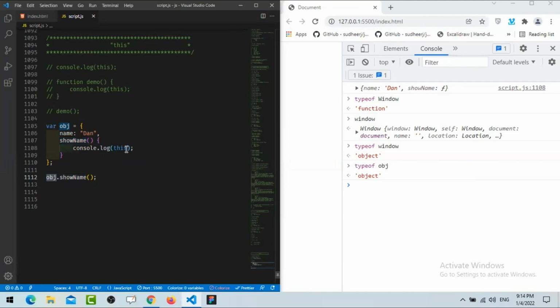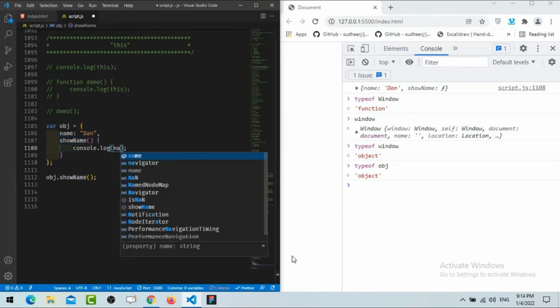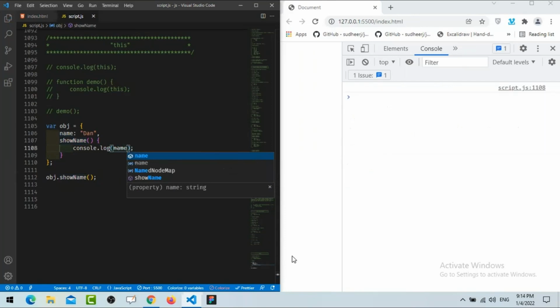So if you are using this and it is pointing to the complete object, it means you can directly access this name here. Simply if you write name, you will get undefined, okay. Undefined means you are not able to print that one.